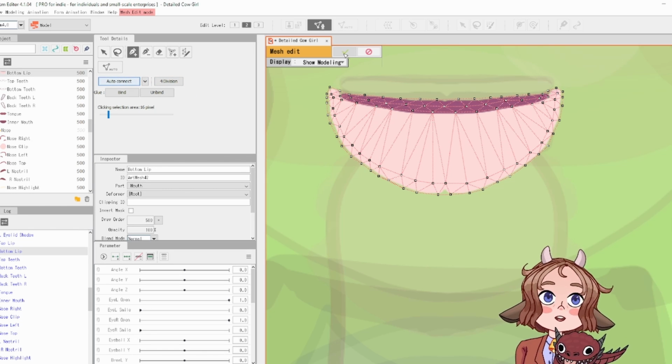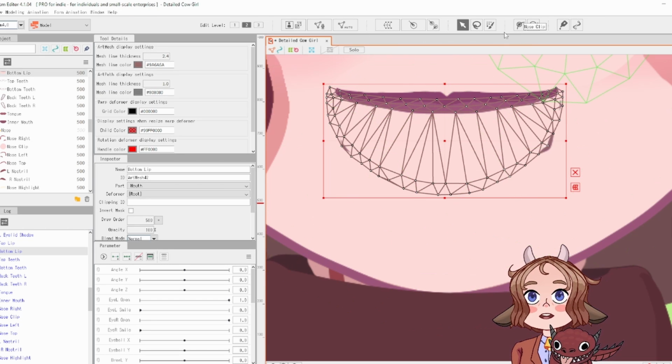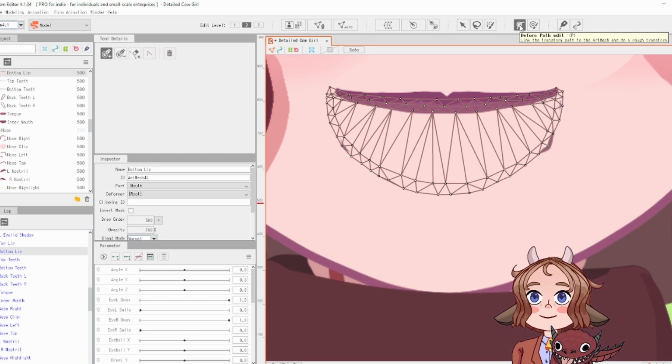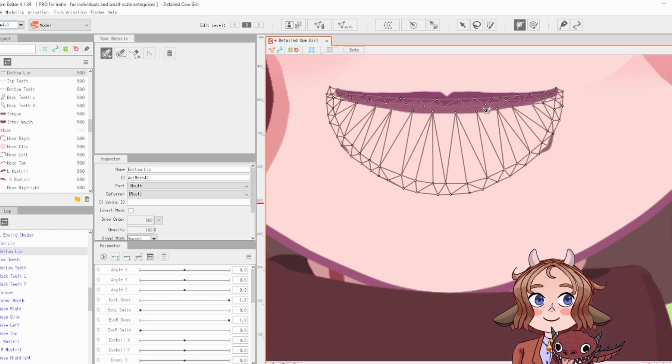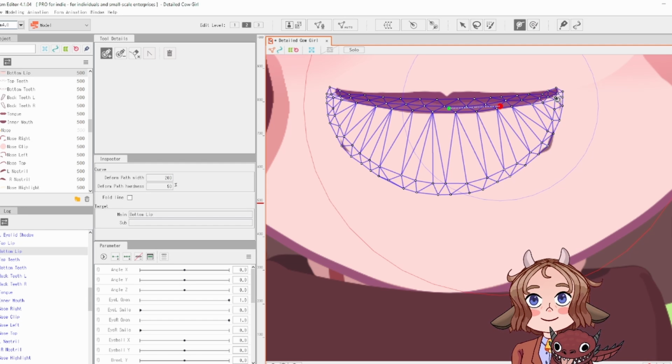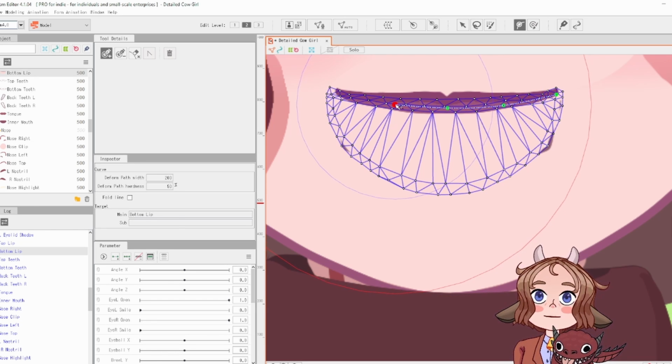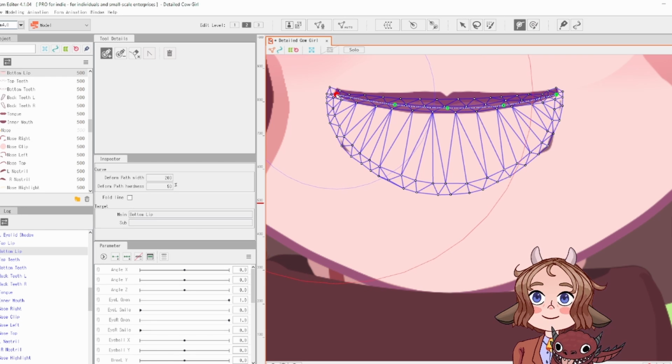And we're not done just yet. What we need to be doing is we need to get the path deformer tool. Is that what it's called? Deform path tool. It will make some certain things easier to move. So I personally like to go from the center and try to make a symmetrical deformer. So here we have here, and we go on this side, and we go over here.